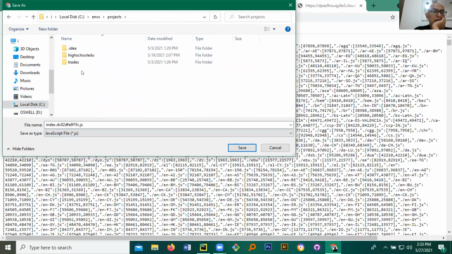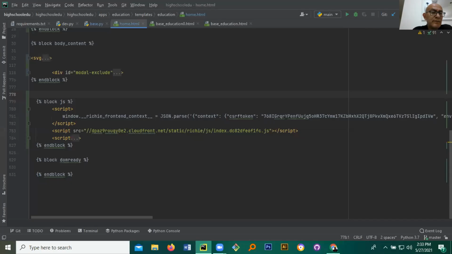I'm going to go into the high school, and I'm going to go into the high school again. And we really should have a static folder here. Let me just double check on my computer the way I do it on Academy City. Bear with me a second.